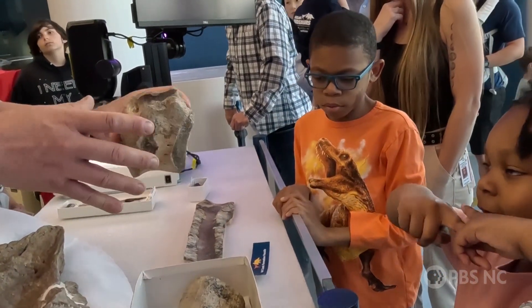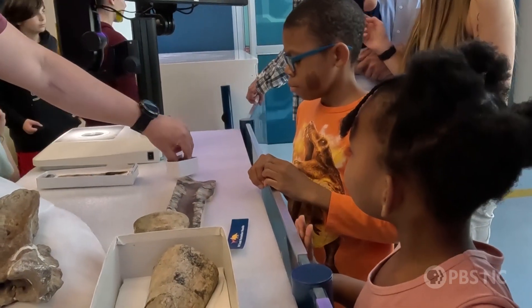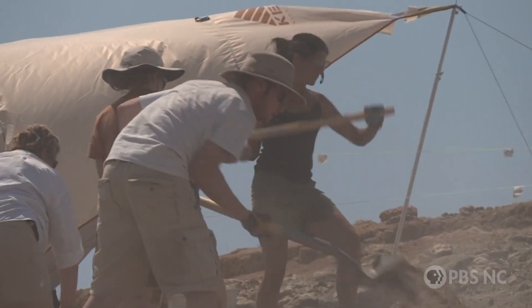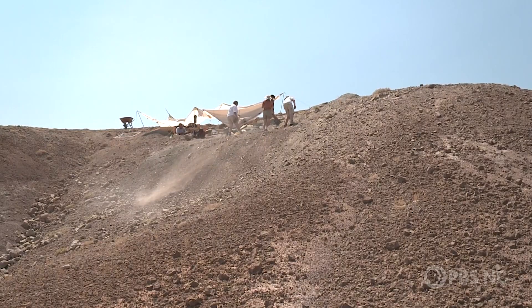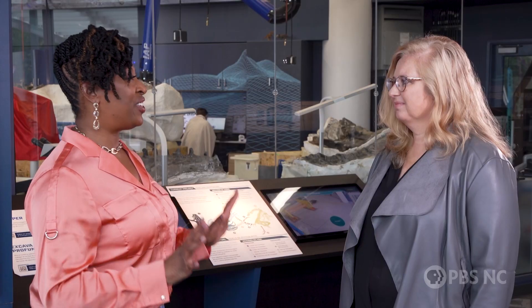I have heard nothing but good things about this exhibit. People are just excited to be able to come in and talk to an actual paleontologist. It really puts in perspective what we do here at the museum, particularly when they see up on the wall in the back of the lab — there's a video playing that shows us in the field, and people get really connected with us, knowing that we're the ones doing that work. Well Lisa, it's a fascinating exhibit — I can't wait to explore it.